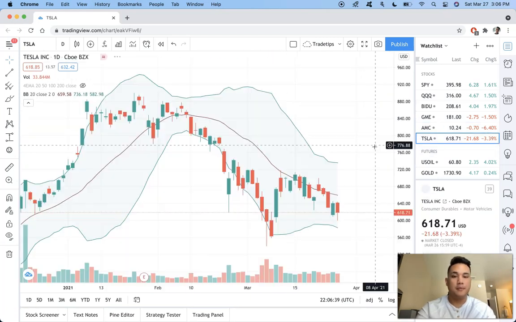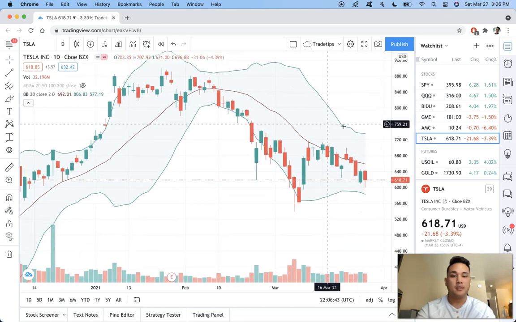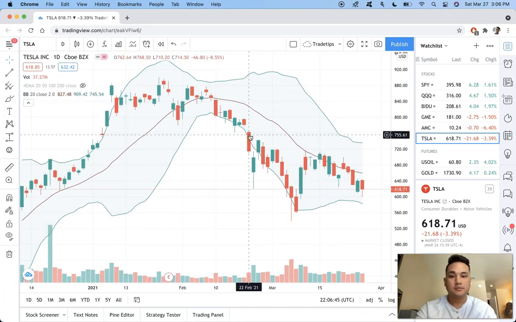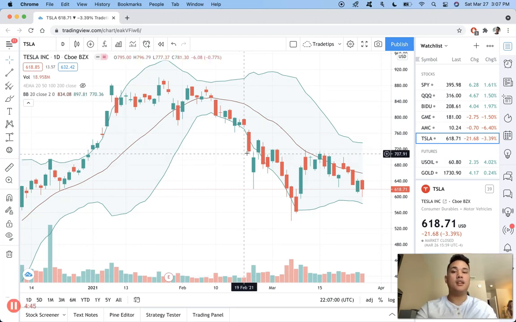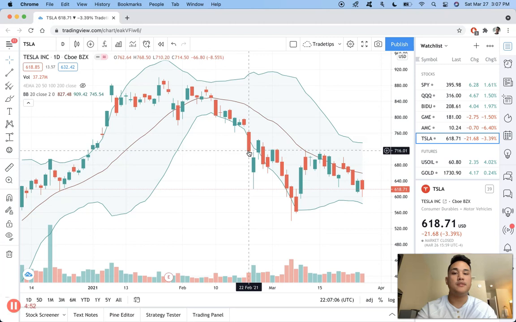Now again, you can also note that here, when we had the Bollinger Bands, we could have seen that we had this really red day in Tesla. And in this case, you would have been like, okay, maybe I can make a 1 or 2 day trade, trying to go long on Tesla. But what you'll find is that the Bollinger Bands shouldn't just be used by themselves, because just by themselves, you would have gotten into a losing trade, right?